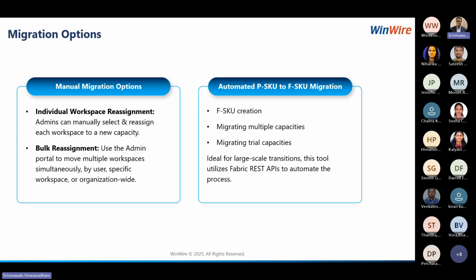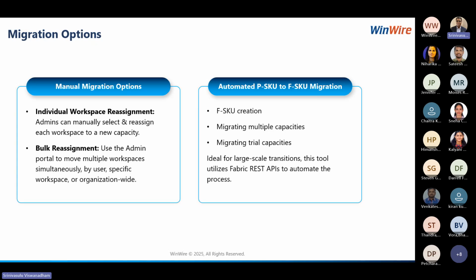Now, in terms of the automated process, let's look at a scenario where I have an enterprise customer with 50, 100, or maybe around 500 related workspaces. When I say 500 different workspaces, they can be dev, test, or production workspaces, or even Premium Per User workspaces. All these come into the picture. In that case, we recommend going ahead with the automation scripts, and that is exactly what we will be going through.